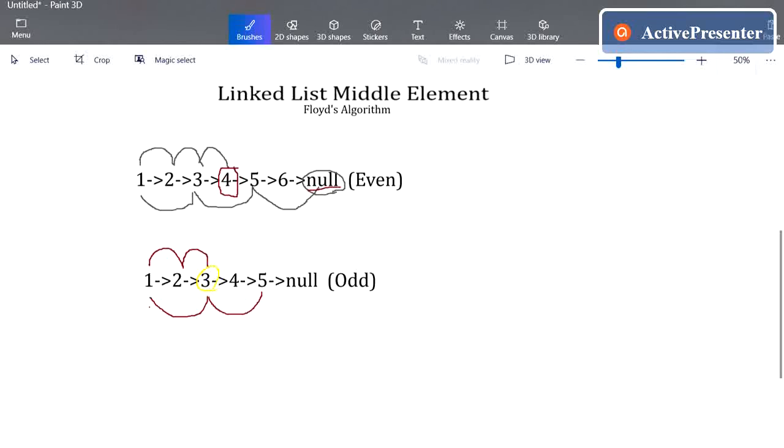Okay, so 3 is the middle element. Next we will see how to implement this in code. The very important thing is, if it contains an even number of nodes, the fast pointer reaches null, and if the linked list contains an odd number of nodes, the fast pointer reaches 5. How to implement this in code, we will see next.